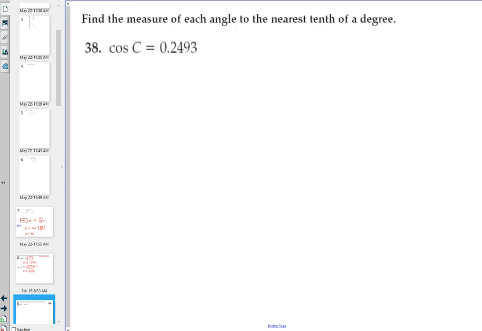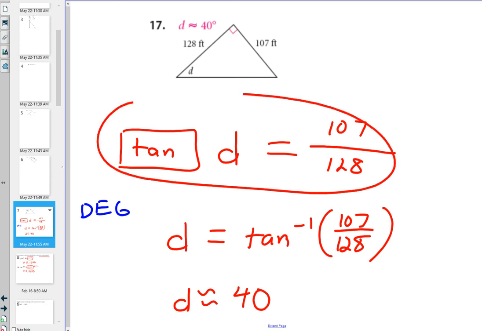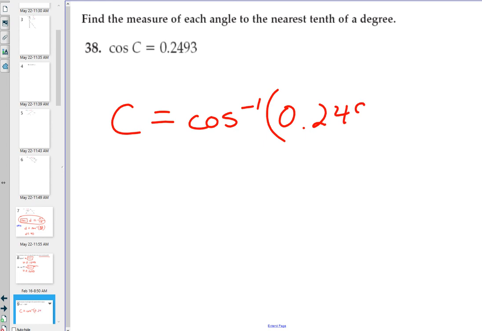Find the measure of an angle. This is similar to the first one that we did. In order to find angles, what do we end up using? The inverse one, right? Here, they've already written the trig equation for you. What we did over here, writing the equation, they've already done for you. The only difference is they're expressing the fraction as a decimal. All you need to do is say, okay, if this is using cosine, in order to find C, I'm now going to hit inverse cosine, and then I'll just put that decimal.